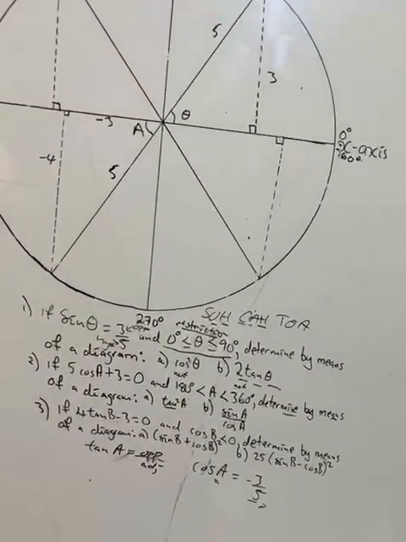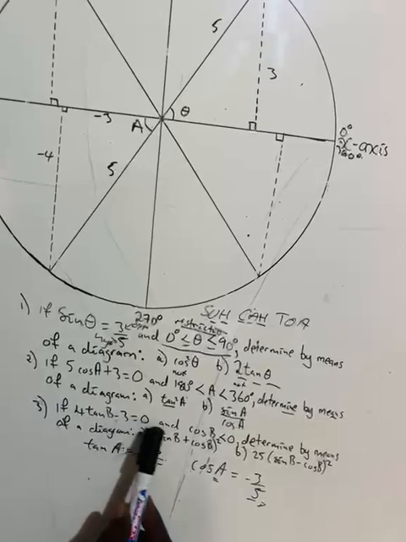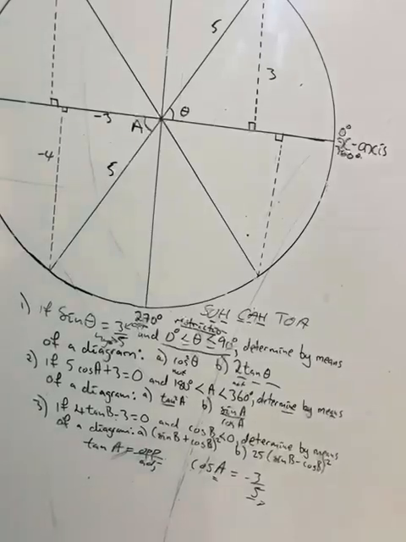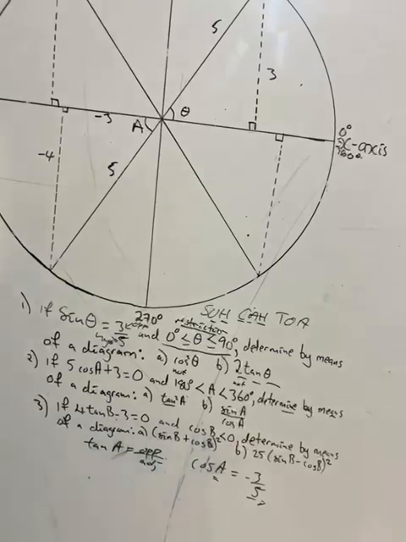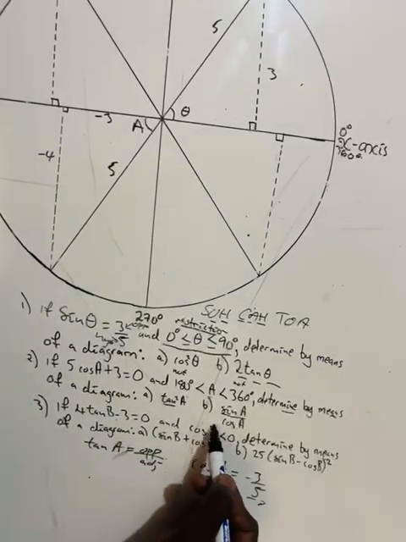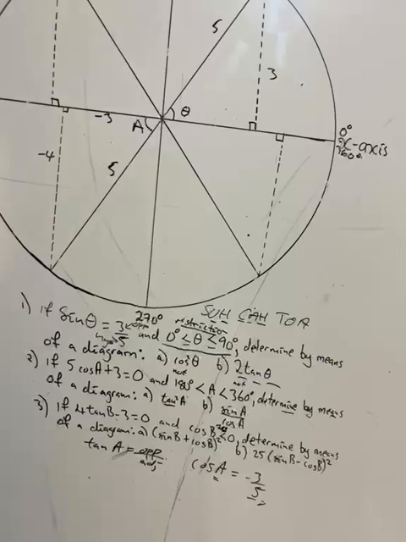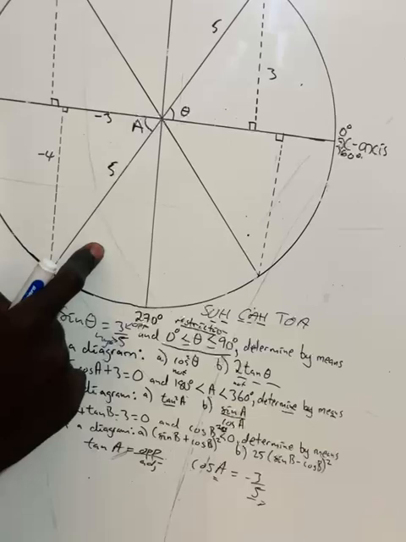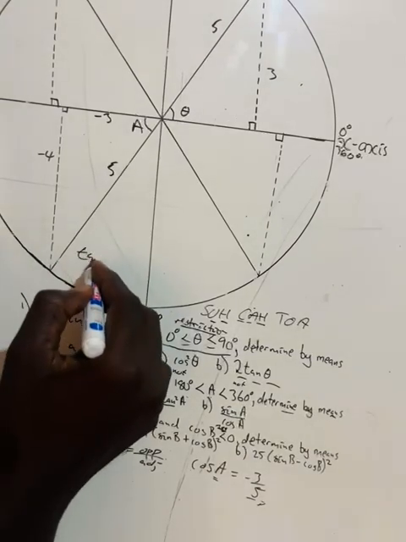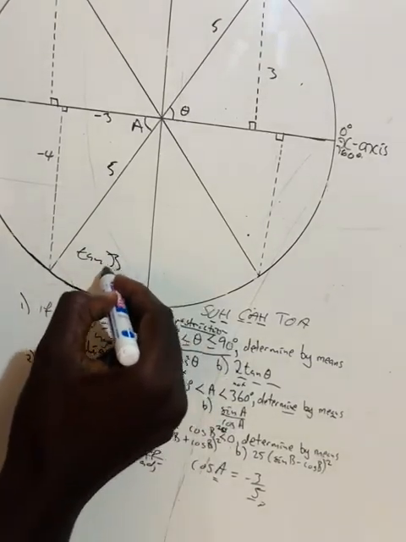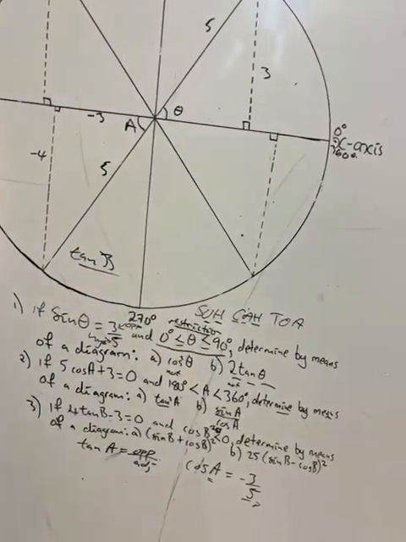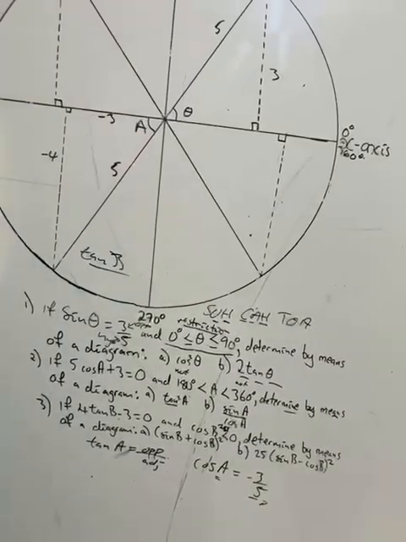When we continue with the question, we are told, if 4 tan b minus 3 is equal to 0 and your cos angle b is less than 0, we are looking for where your tan is positive but your cos is negative. Less than 0 means negative. Now remember, where is your tan positive? Your tan is positive in quadrant 1 and in quadrant 3. This is where tan is positive. For those who are lost, please go to the previous videos. I explained how we got the trig ratios, and how the quadrants are positive or negative.